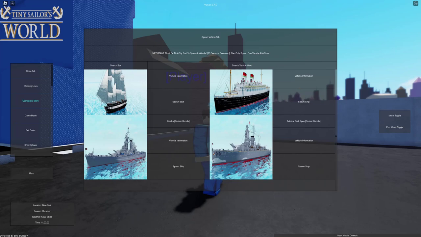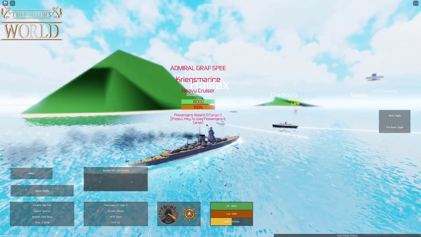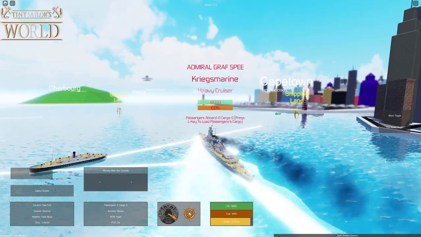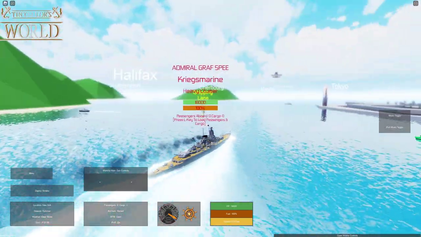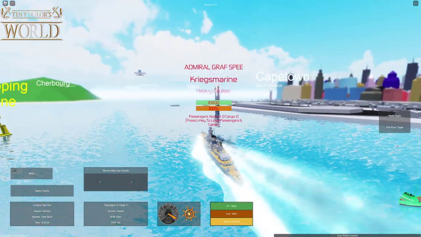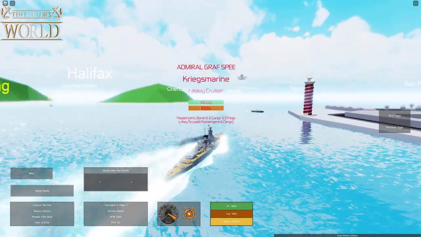I'm also joined by Jlkillen, and we'll see if I can finally sink his ship, because if you saw the last video, you'll know that did not go so well. So let's go ahead and spawn one in. Alright, so I'll be the Admiral Grafsby, and Jlkillen, I'll assume that you'll be in the Alaska? Yeah, I'm currently just circling around the island waiting. Alright, I will do the same, and once we see each other, let the best captain win.